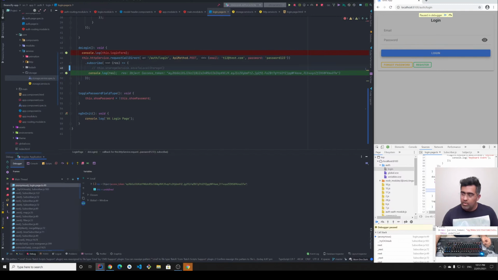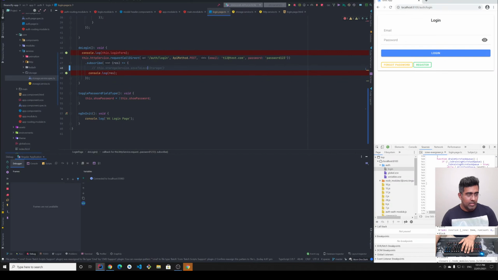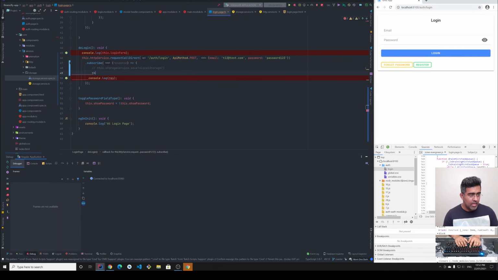So does anybody know how we use this response variable, the key name actually, as a string value here? Instead of just me doing this, first of all, I'm going to change this alias to response. And then I'm going to do this.storageService.saveToLocal.